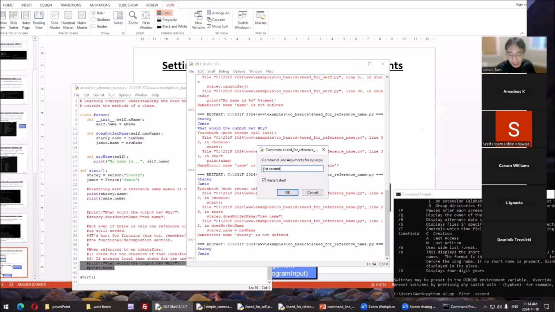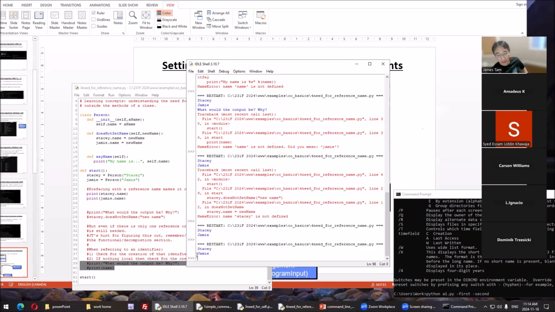Now we don't have to have a dash or a /. The inputs, we type in the first input, second input, and a space between the two. That's how we enter command line arguments. And it still has the same output because this program isn't trying to access command line arguments. You have to specifically access them.